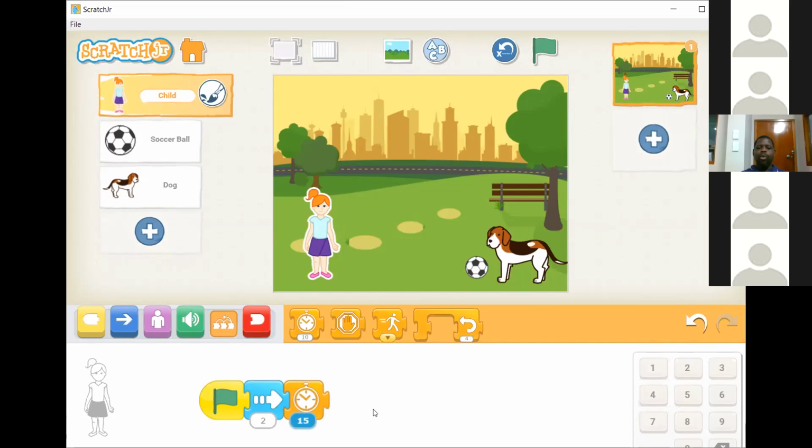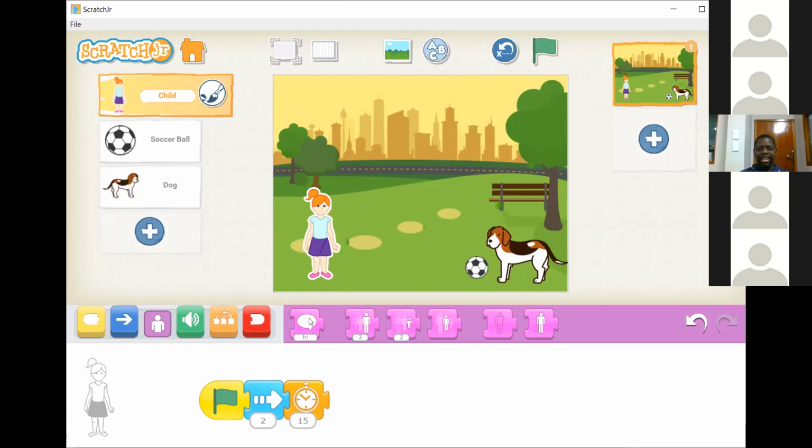And then what else is supposed to happen? Mary now has to have that call out saying jump higher, because Mary is also excited. So go to the humans, go to that group, and then pick this one. You can even click on it and hold. It will say, Mary has to say something.